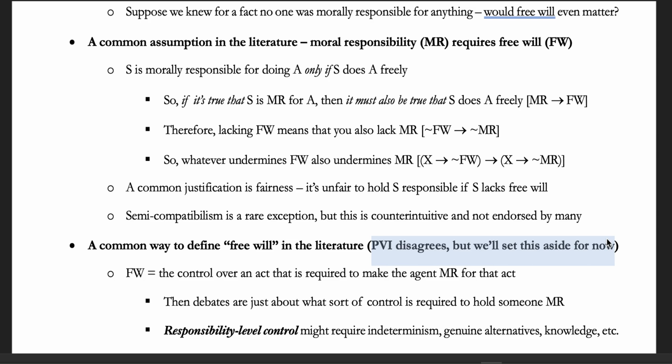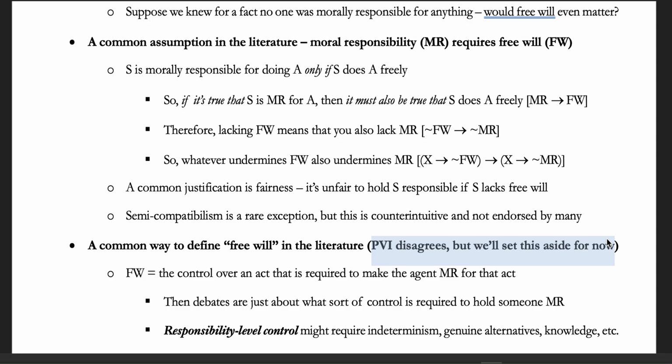Free will is literally the power at one time to do A and the power to do not-A. You can't do A and not-A together, but you have the power to do either one, and you have that power at one time. So it's not like I could do A now, and then a few seconds later I can do not-A.